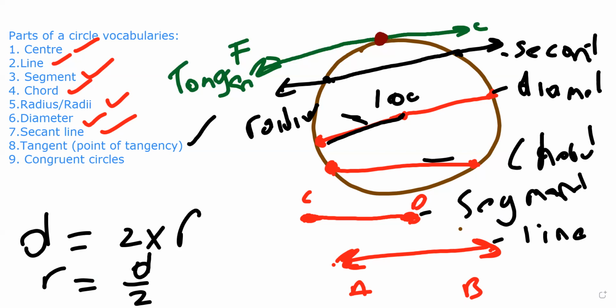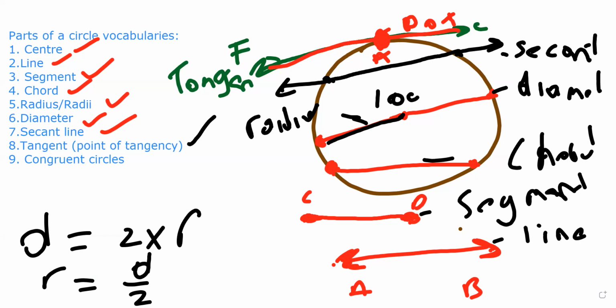Now, let's look at the difference again, because sometimes students may misunderstand. This line is the tangent line, where the circle and the line meet together, which is an intersection right here. You call the point at which they meet the point of tangency. That's the point of tangency. I could also give this point a name. I could say point A. And if you look at this carefully, we have almost everything except number 9. So we're going to look at number 9.